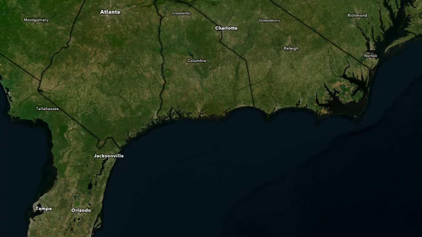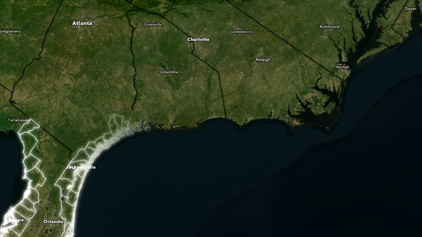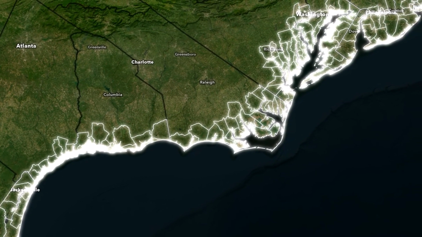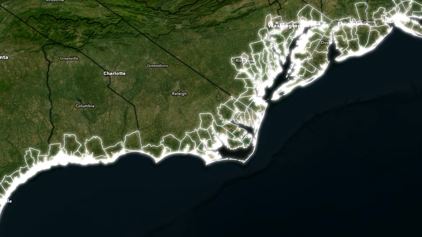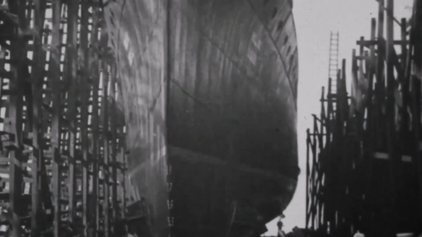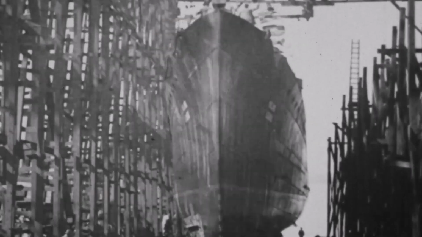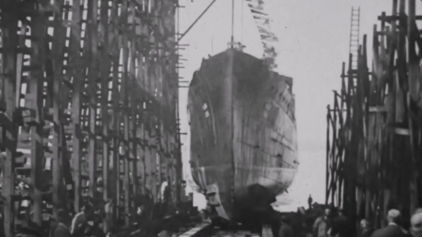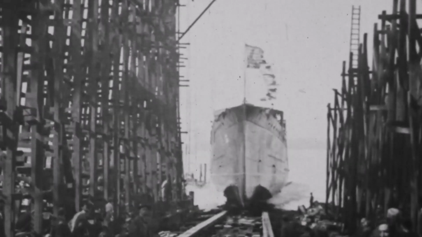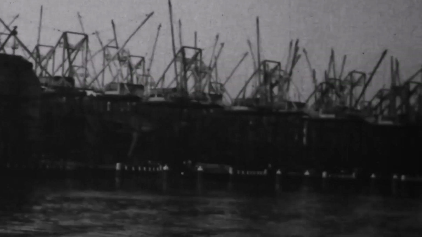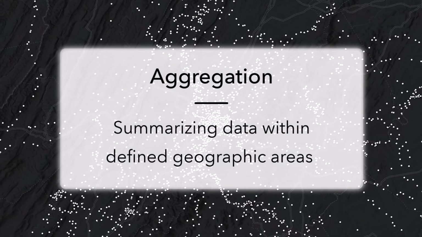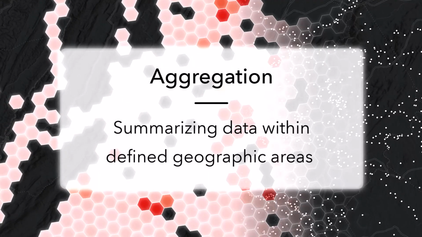For example, many of the counties along the coasts of the United States experienced elevated rates of cancer of the throat and lungs among males in the years following World War II. One activity linking many of these counties was the construction of ships during the war, using large amounts of asbestos, a fact which led to the suspicion that exposure to asbestos could cause cancer, and to the subsequent banning of asbestos in construction.